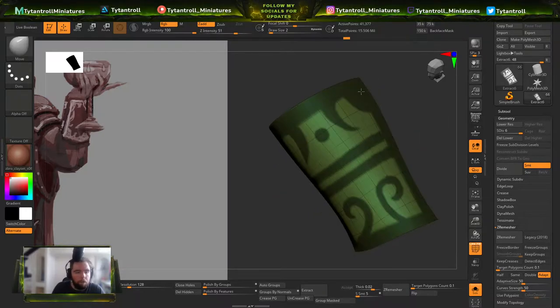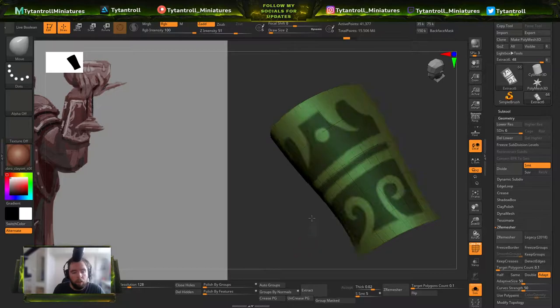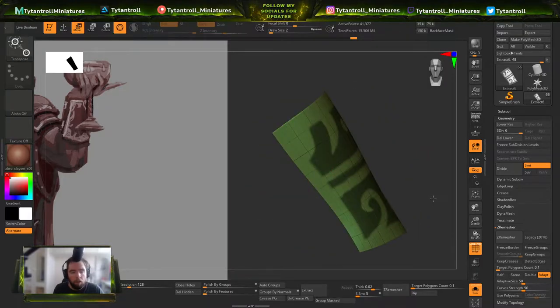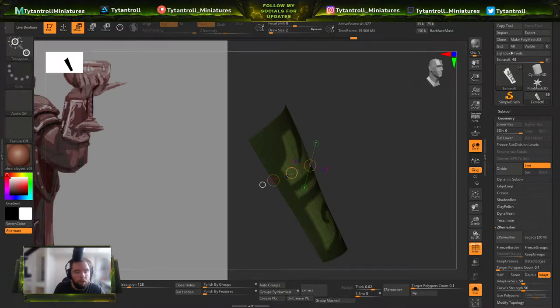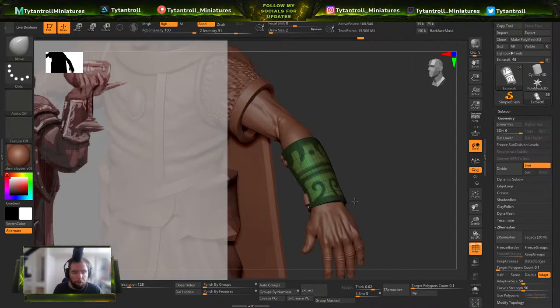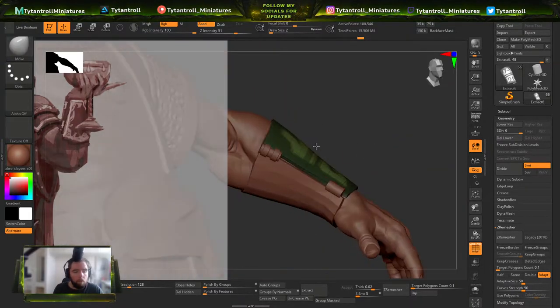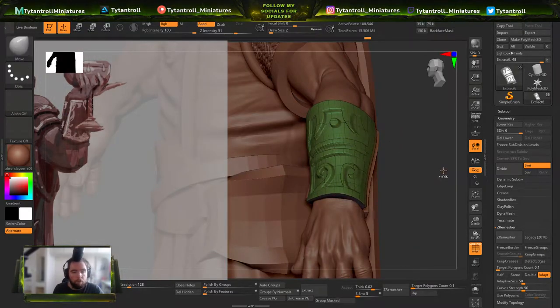And then once I'm more or less happy with what I got, I can invert the mask, and then I can just pull it out, or I can push this design in. So I'm going to unhide everything first, so I can get a visualization of what I'm doing. So I'm going to pull out the rims and everything that was masked. I'm going to drag the transpose. Just pull that design out.